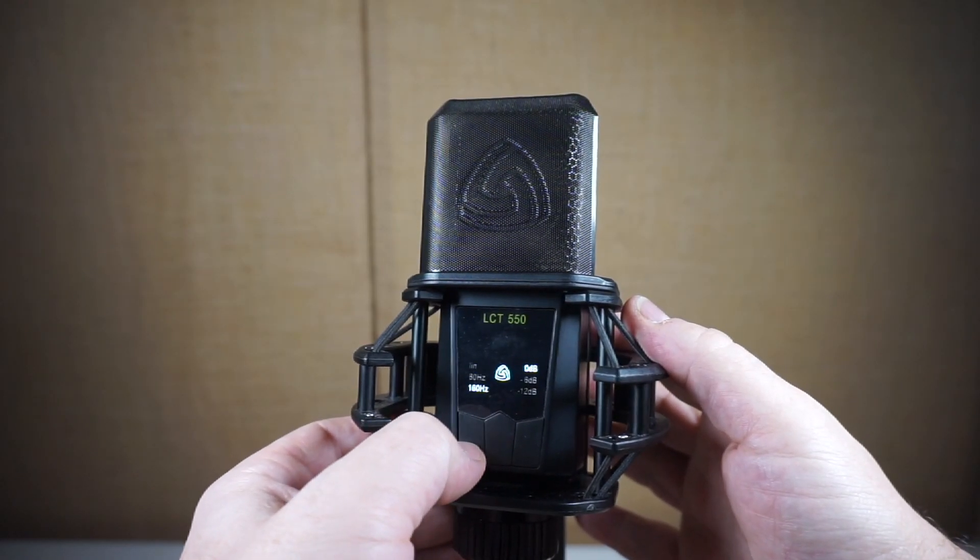Right now you're listening to the microphone nice and flat. If I press once, you hear the 80 Hz roll off. Press it again, you hear the 160 Hz roll off, and you can hear the nature of the bass switches. That's the full frequency, this is the 80 Hz roll off, and this is the 160 Hz roll off. It's really just to manage the proximity effect, the bass. You can also get rid of rumble in your room — if your furnace or traffic is there, you can eliminate some of that with a high pass filter.